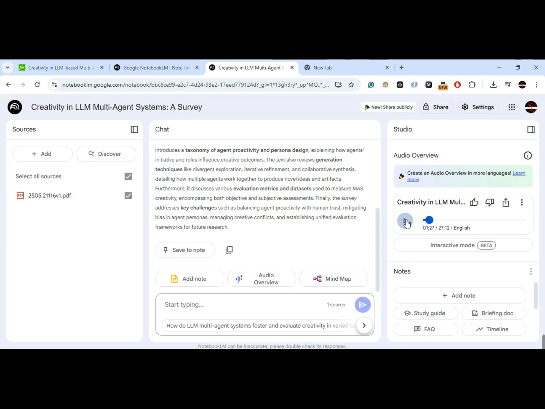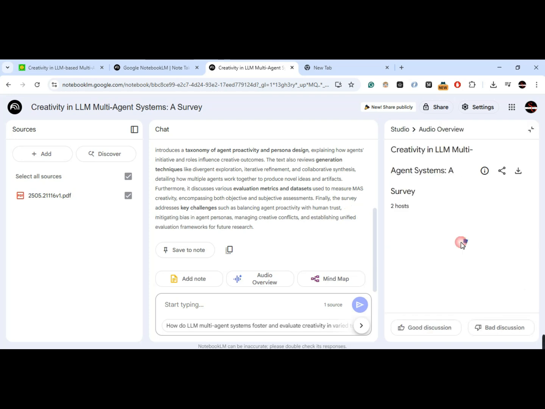See, guys, how good it is. It is the best conversation you can hear throughout your travel, or when you are going to office. This was nice, and if you want, whatever research field you are working on, you can pull out some research paper and upload it in NotebookLM and convert it into a podcast.